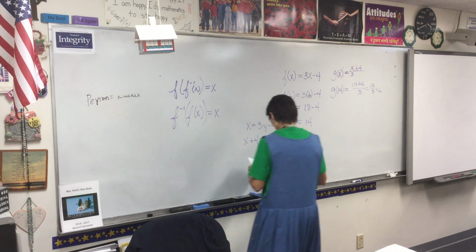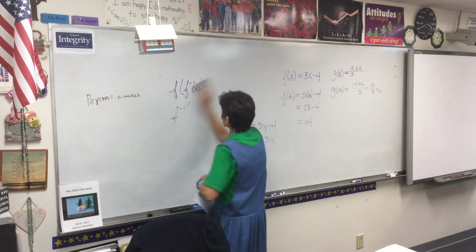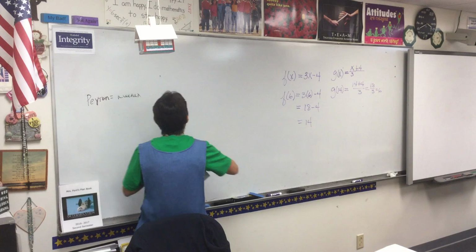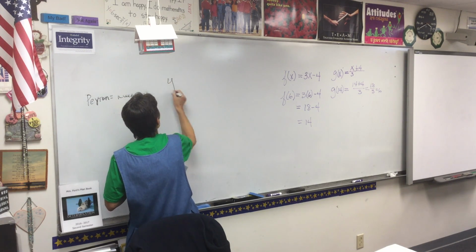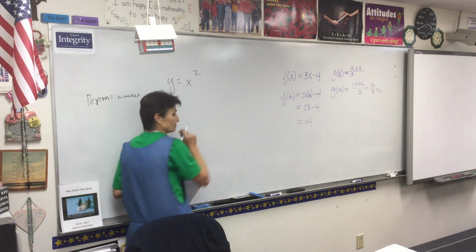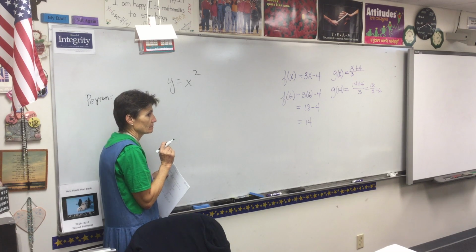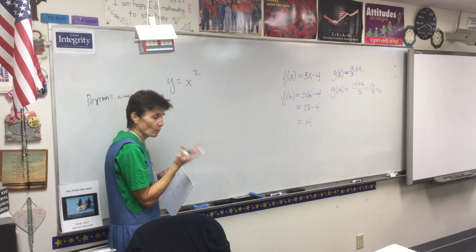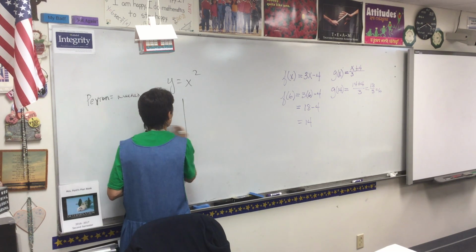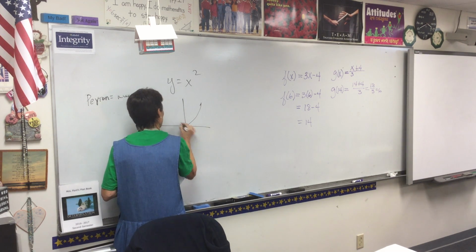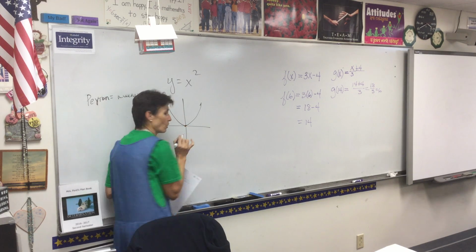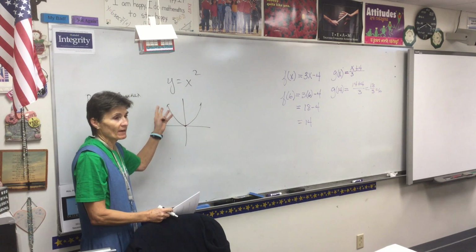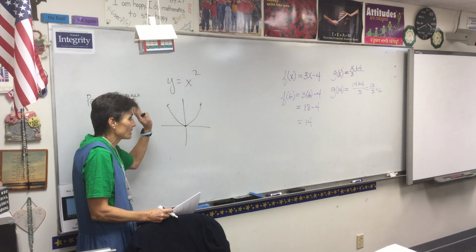So here we go. Now, let's just back up a quick second and remind ourselves, what is this? That's one of our BFFs. That is the squaring function. That's a parabola. And when we draw a parabola, this point right here is called the vertex. And for the regular old BFF, it's at the origin.